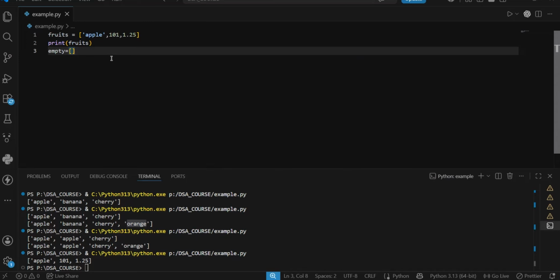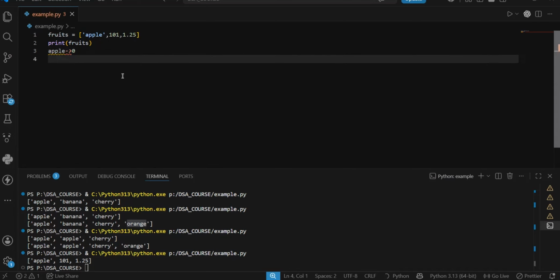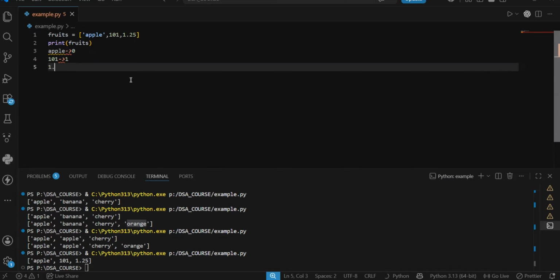So index values are like this. Apple is at index 0. 101 is at index 1. 1.25 is at index 2.